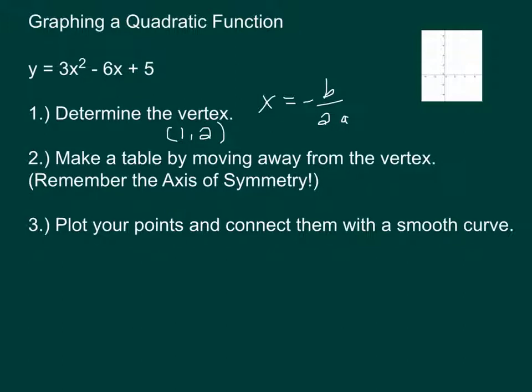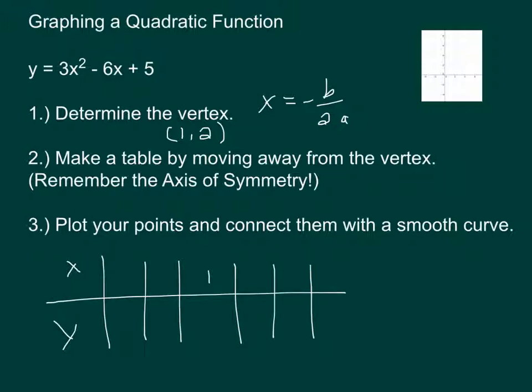Didn't get that? Try again, making sure that you correctly deal with any negatives and that you follow the order of operations when plugging in x to figure out what y is. Now what we're going to do is use the vertex as the center point of a table. And we're going to figure out the other values that we want to use by moving away from the vertex. So I'll start by putting 1, the x-coordinate of my vertex, at the center of a table. Now, because I figured out the coordinates of my vertex, I happen to know that when x is 1, y is 2. So now I want to move away from the vertex to the right and to the left.